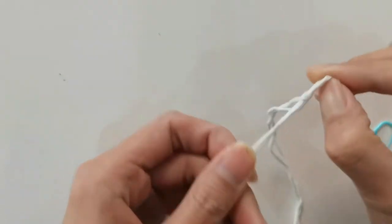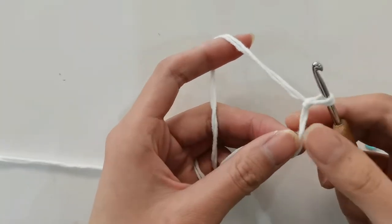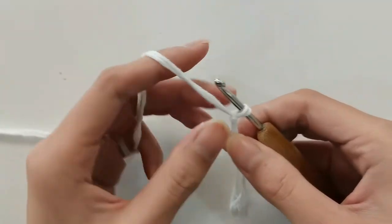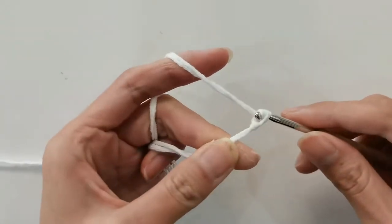First tie a slip knot on your finger. Then put the hook into the loop. Coil pulling the gesture of the left hand. Press the little finger first. Circle around the little finger. Circle around the index finger. Then the thumb and middle finger pinch it into a ring.